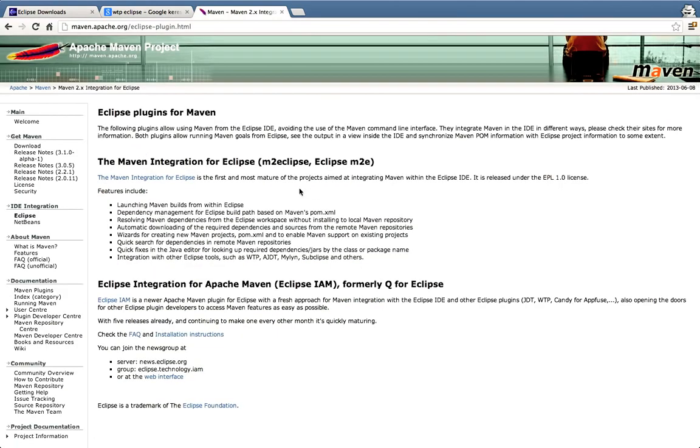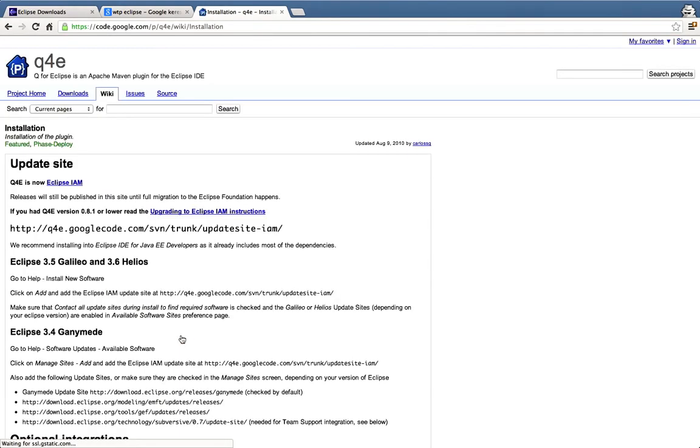And in fact, it's easiest if you install this from the marketplace that I just showed you, so try to do it there. If you can't, then search for it on the internet, and then click around for installation instructions and try to find that URL. I think it's here. Try to find the update site for Eclipse that you can paste into that box that I just showed you, and then install it that way. So yeah, this is talking about installing into Eclipse IDE for Java EE developers, which is great. You have to pick the right one for your version of Eclipse. So you can do it that way if you can't find it in the marketplace.